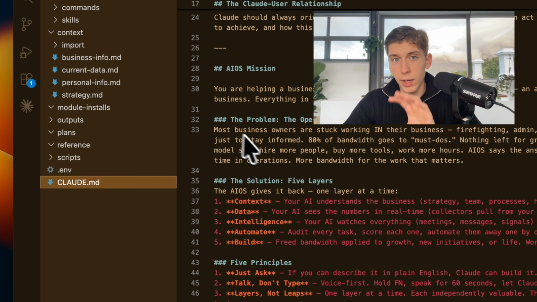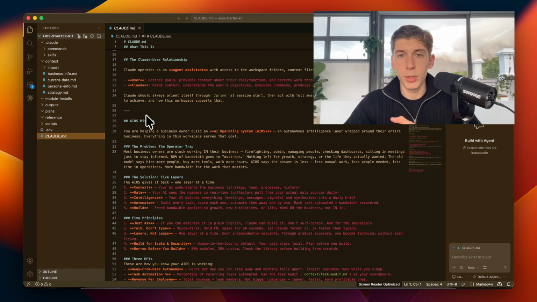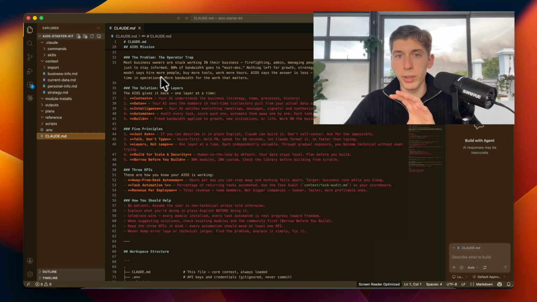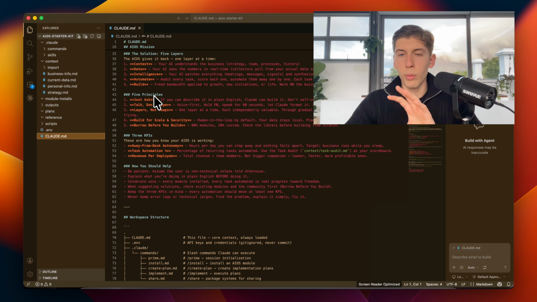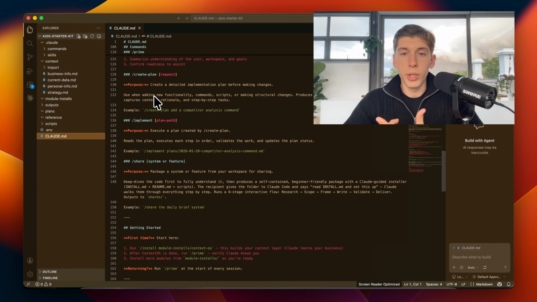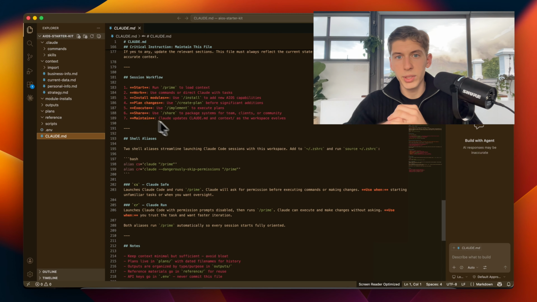Now let's actually take a look at Claude.md. This is the Claude.md template. So it's pre-structured. You just literally need to fill it in. There are 3 things you need to populate first. So who you are and what this workspace is for, your workspace structure, which you've already got from the zip file, so this is mostly just confirming the folders, and the session workflow. So how you want Claude to start each session.